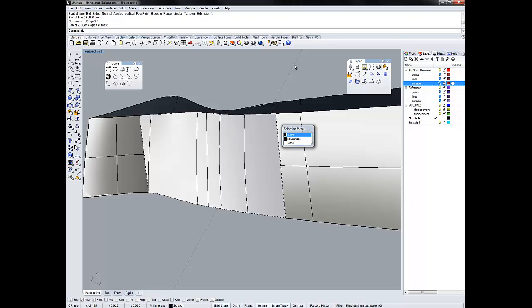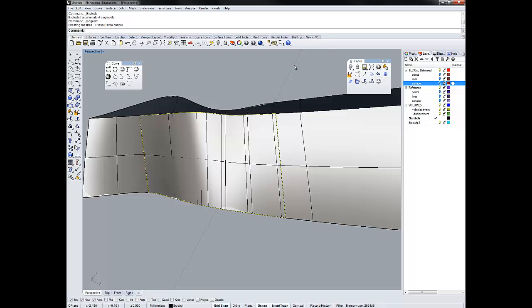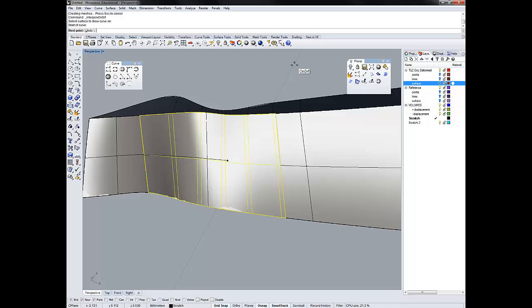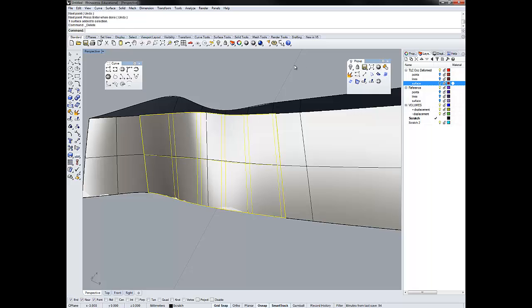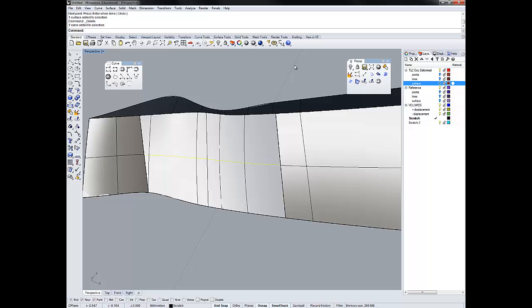Let's draw our line by exploding and then doing our network curve. And let's do the interpolated curve here. Let's select this surface. Let's go near. Let's go to there. Okay, let's close it. And let's delete that reference geometry. And then we have this.